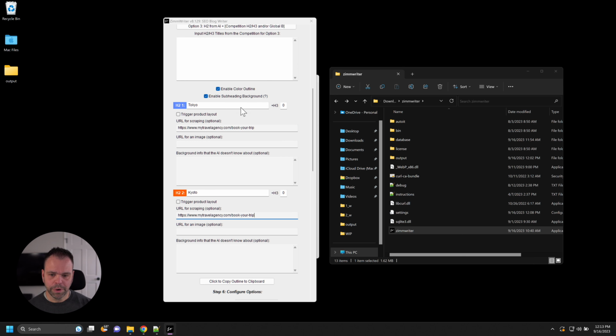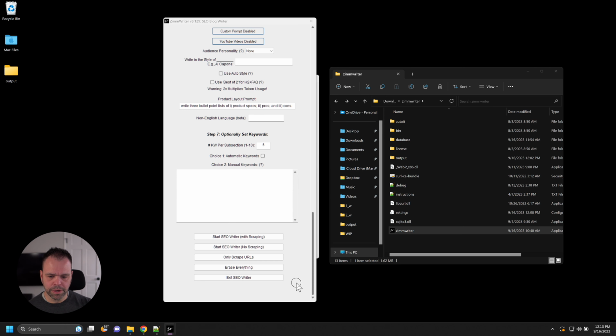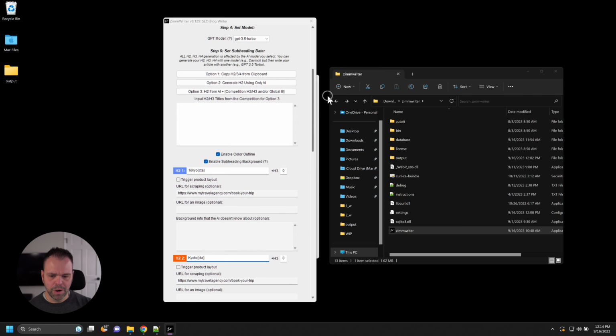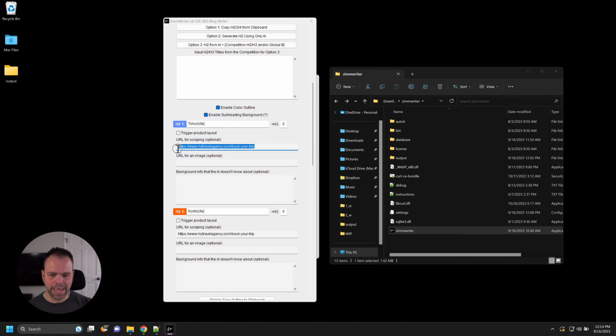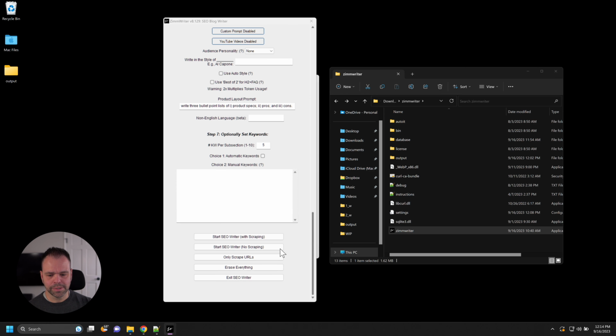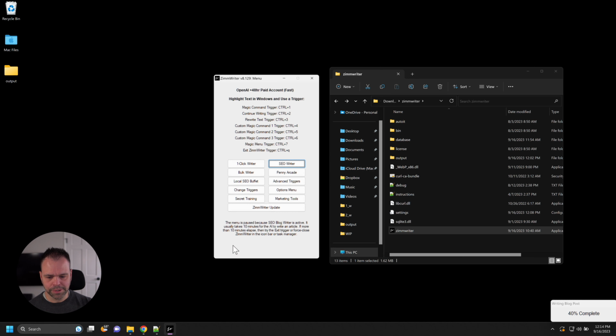Now, what we're going to do is we'll come up here and we're going to add CTA. We'll take that and we'll add it right here. And then we'll start the article by pressing Start SEO Writer No Scraping. Because remember, we don't want this page scraped. We simply want a call to action at the end of each section so that the reader can book their trip with us. So watch, I'll do it right now. We'll click Start SEO Writer No Scraping. We'll let it run and we'll check out the results and I'll show you what I mean.